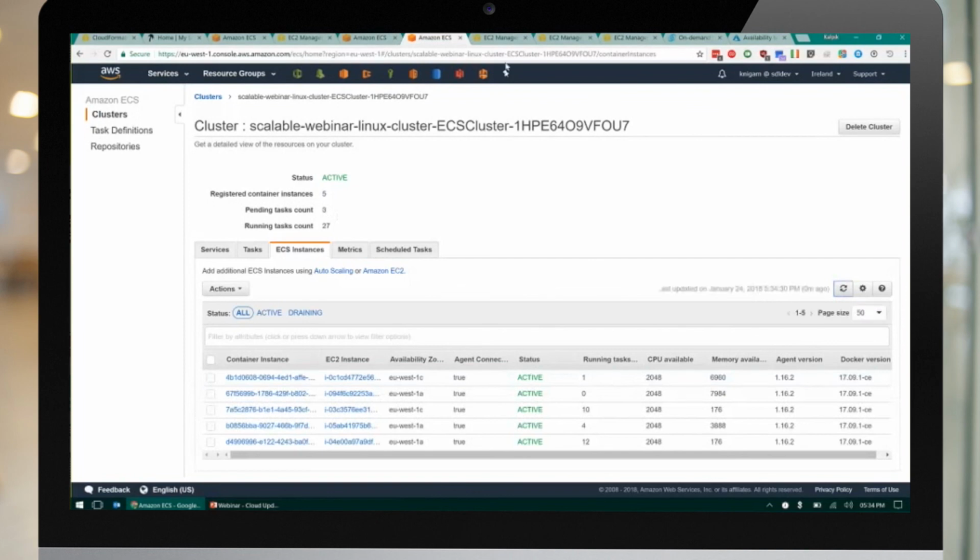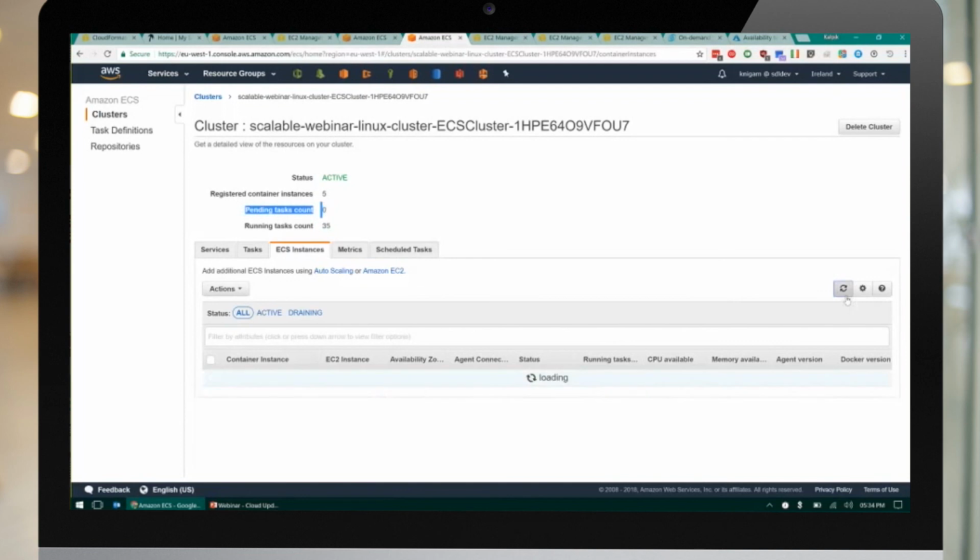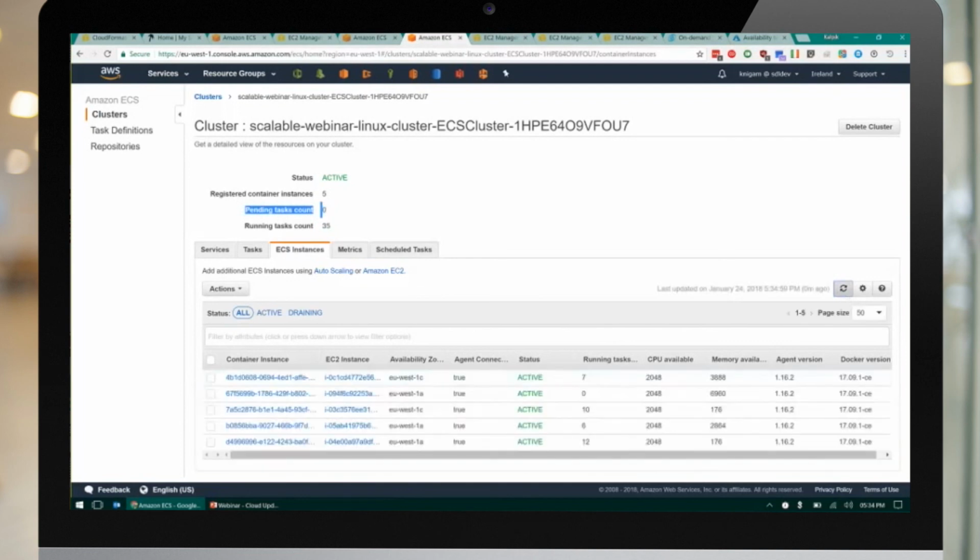Oh yeah. I think 1 is already back up. Yeah. So if you see, I killed 2, so it should have been 4, and now it's again 5. And this is the new one because it has 0 tasks running. And in some time you will see that the cluster will again rebalance itself to ensure better resource utilization. You see, there's 1 task that is pending, so this is the task that's probably jumping hosts. And that will come up on the new host. Jump again.